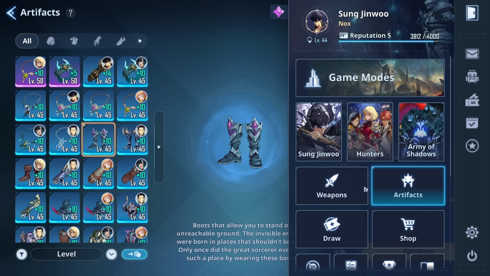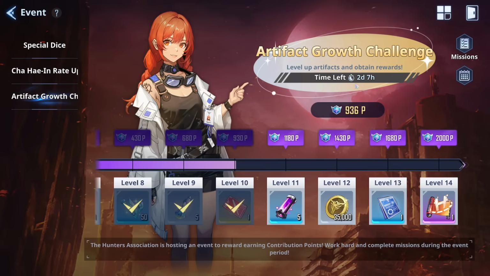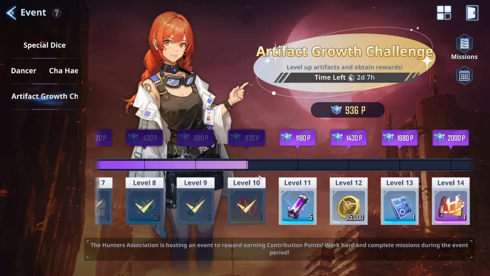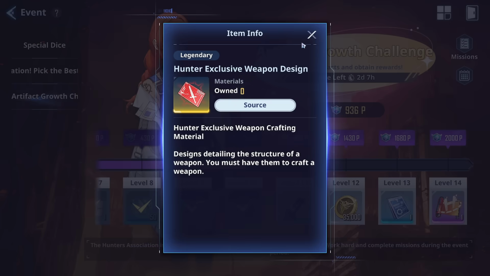But this is a way to make sure, because these growth events do not last for long. And this is a way for him to get at least to the 930 points to get the SSR ticket, which is very viable.